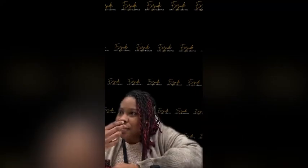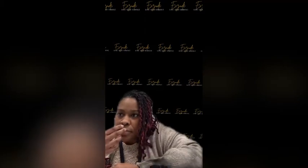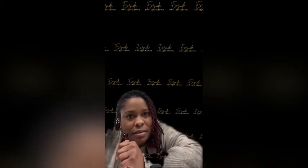Ooh, warm Egyptian amber. So I already know what Egyptian amber smells like, but let's see if this is the same fragrance. Let's see if this gives me the same feel as that Egyptian amber. All right, so it's definitely not the same. There is something a little different than just the regular Egyptian amber fragrance that I've smelled in the past. And I think it might be, it's kind of similar, but it's uniquely different. And I think it might be the jasmine in it.